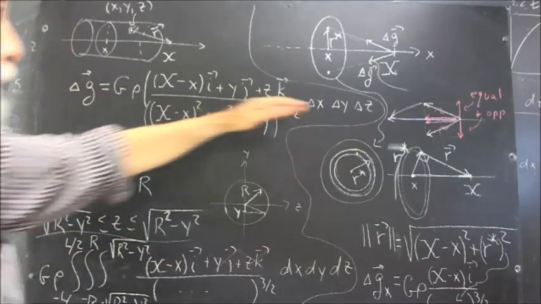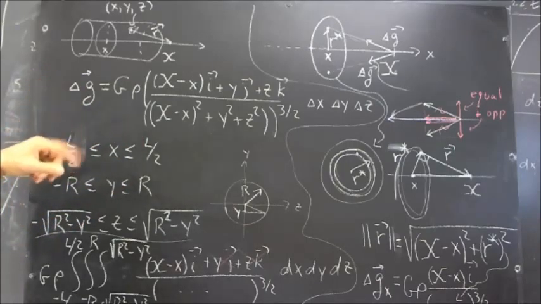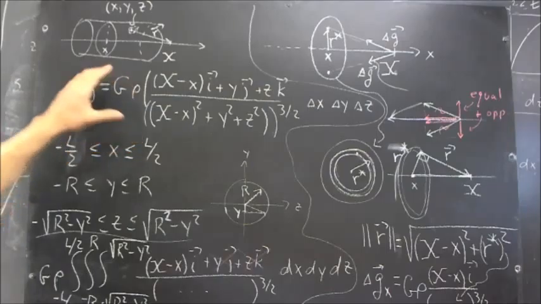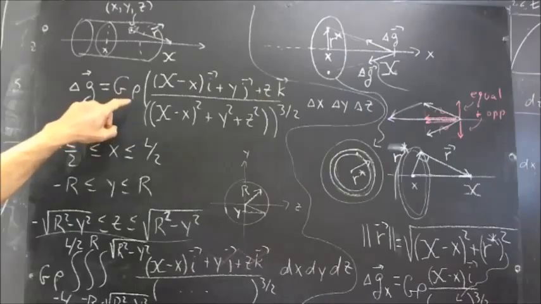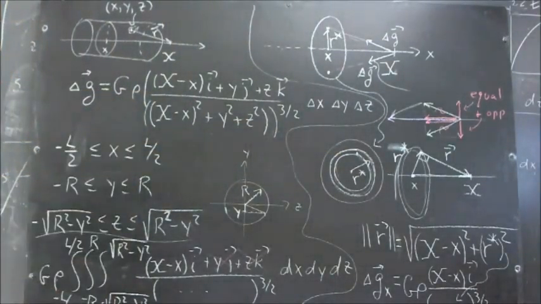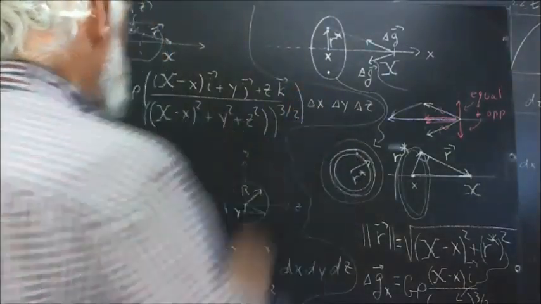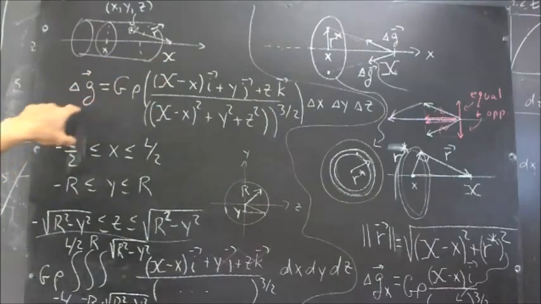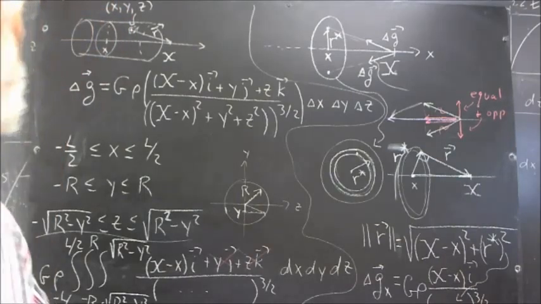Now this follows directly from what we found earlier in the preceding clip, and all I've done here is introduce to the expression that we had at that point the rho times delta x delta y delta z for the mass big M. And if I simply close the parentheses, we'll have the expression for the gravitational field at this point due to this increment. Okay, now we want to sum this over all possible increments within the cylinder.